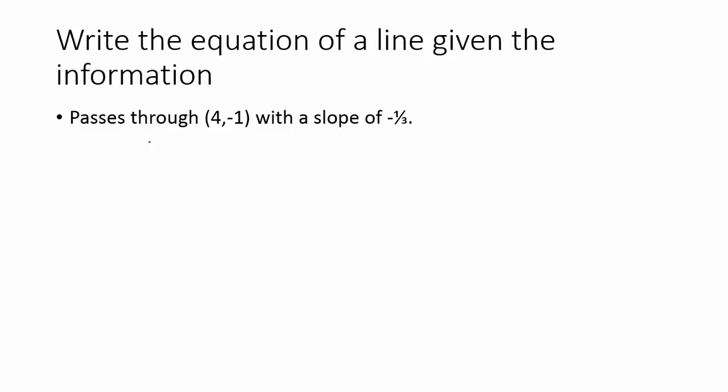Okay, so we're going to look for the equation of a line that passes through 4, -1 with a slope of -1/3. So right away, my first step here is I'm going to plug in my slope. I know that the m is -1/3. So in for that first blank, this is where the slope hangs out. The number in front of x is -1/3.